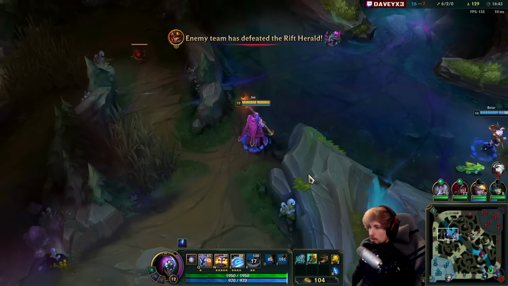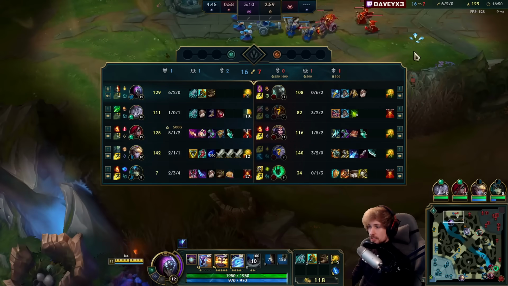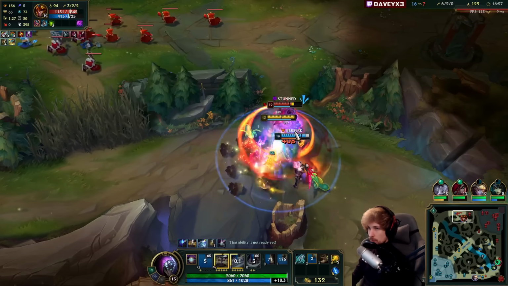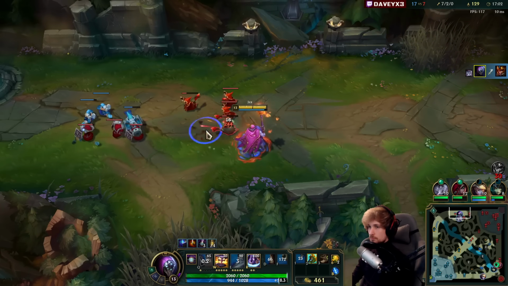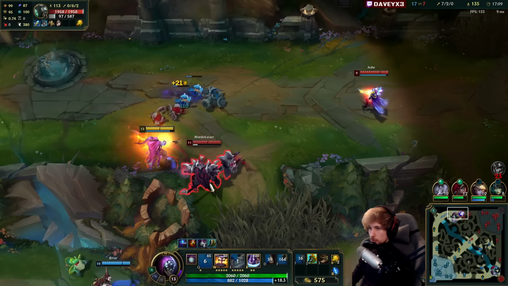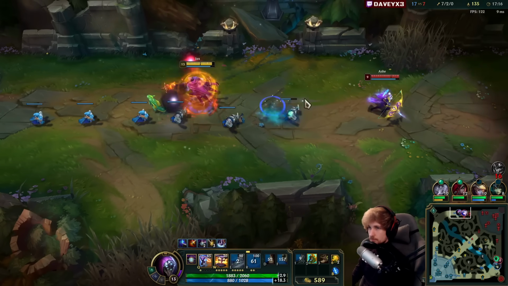I think I want to get the tower, man. But yeah, currently there's no objective. Literally no objective. There's no dragon, there's no Herald, there's literally nothing at the moment. Nice one, good catch. Seems like we have a special surprise. Aww, he chose to go for him. Too bad.